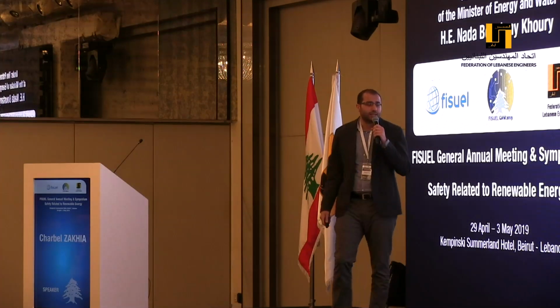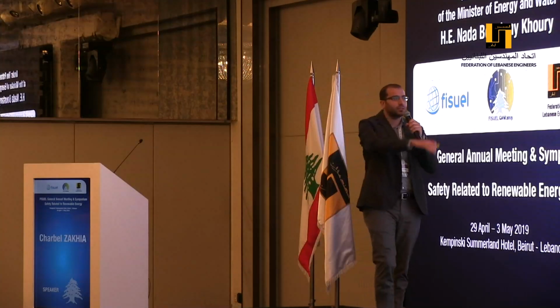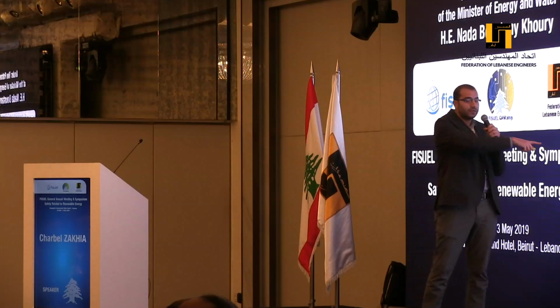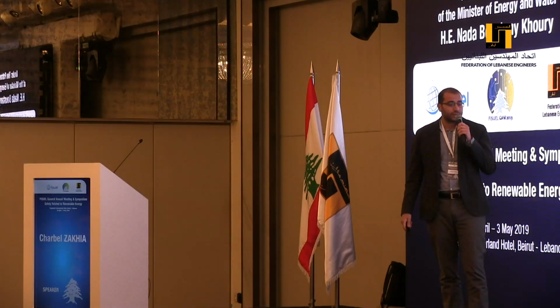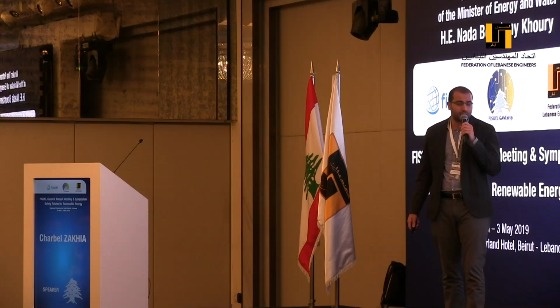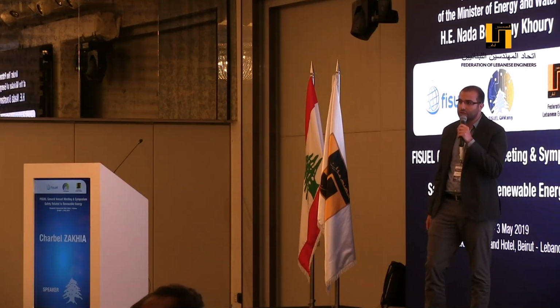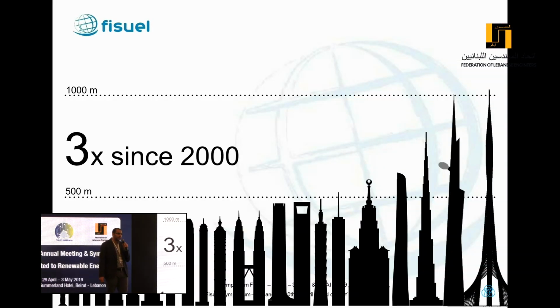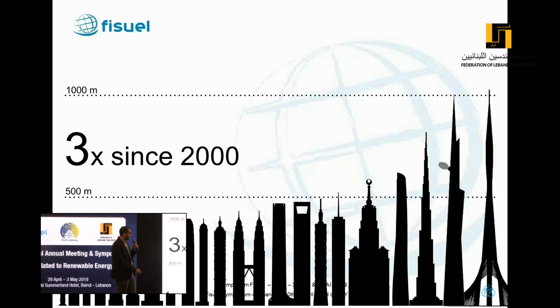In this slide, we can see the tallest buildings in the world. As you can see, most of the buildings have a 500-meter border. This 500 meters is an important border for conventional elevators, because at this height the ropes become very heavy and might even collapse under their own weight. The advantage of ThyssenKrupp Multi is that there are no more ropes, so there is no more limit in height or architecture.